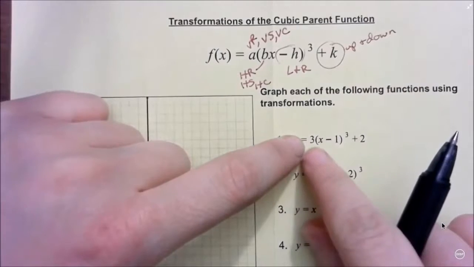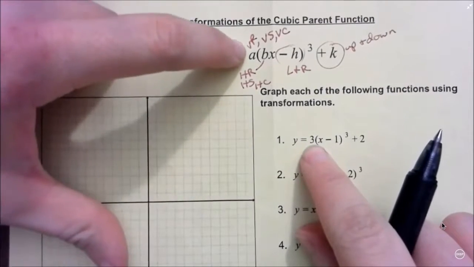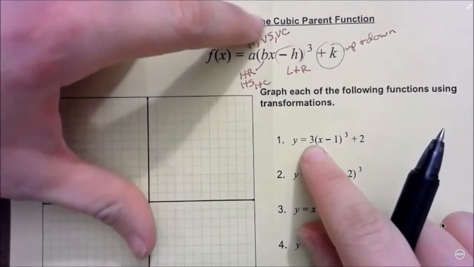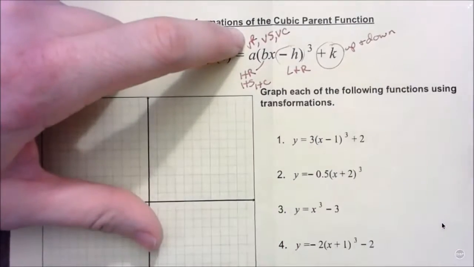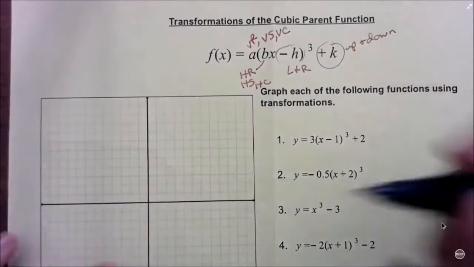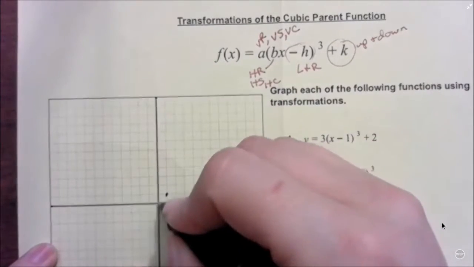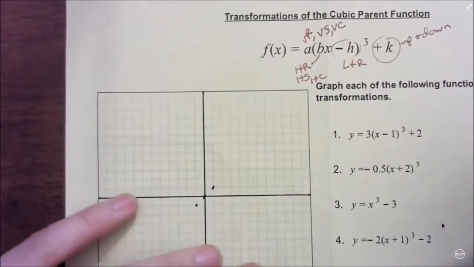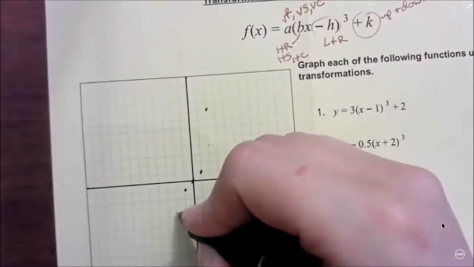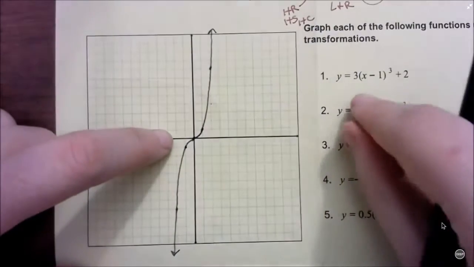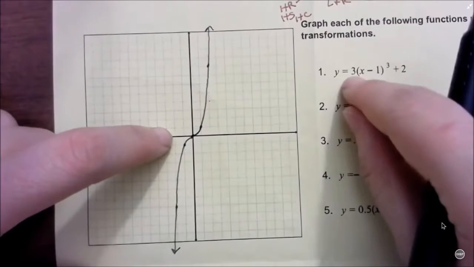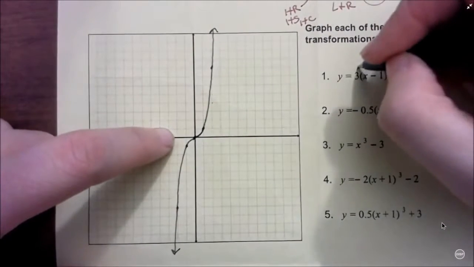The 3 in front. So that's going to be one of these, or possibly more than one of these. So times 3. I think if I make things 3 times bigger, it's going to get taller. So you know what? I'm going to go ahead and draw my parent function in here. Parent function. So this is going to be 3 times taller than this one. So this is a vertical stretch.